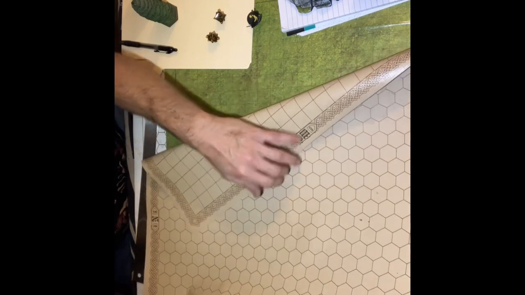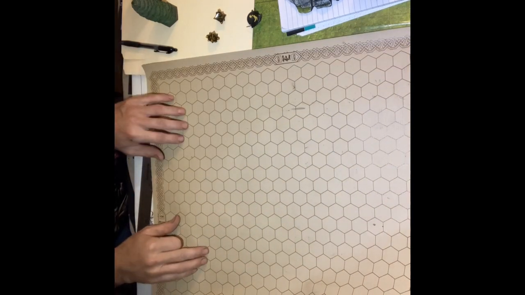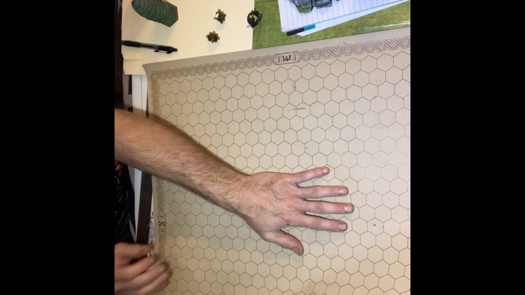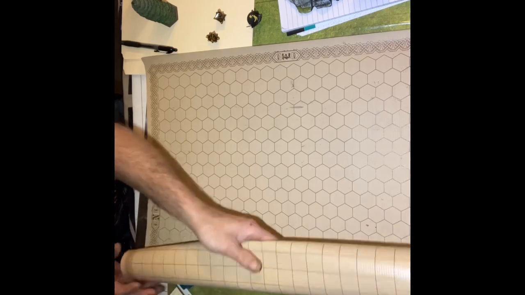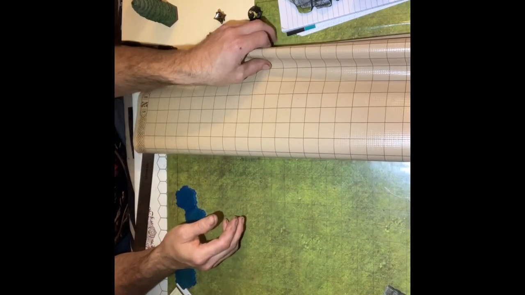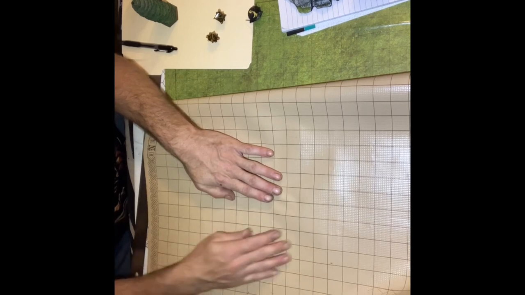But these are another great little addition. Chessex makes these. They are a vinyl mat. They say you can use dry erase on them. I wouldn't really recommend it. The first one I had, I did that, and the dry erase never really came off. And eventually I got rid of the mat because you really couldn't see what the hell you were doing on it anymore because of all the previous dry erase that I put on there.